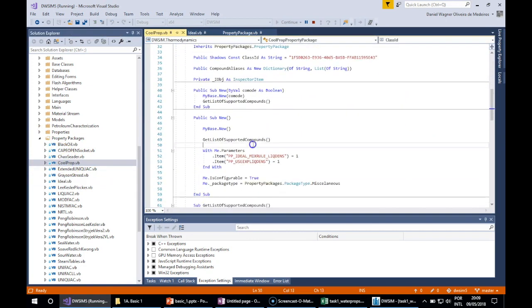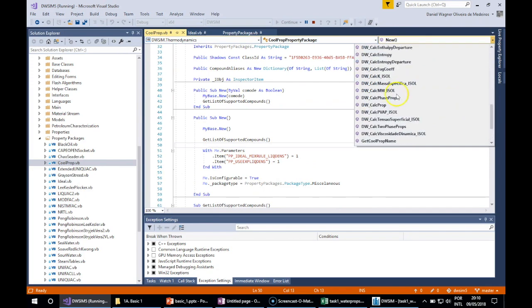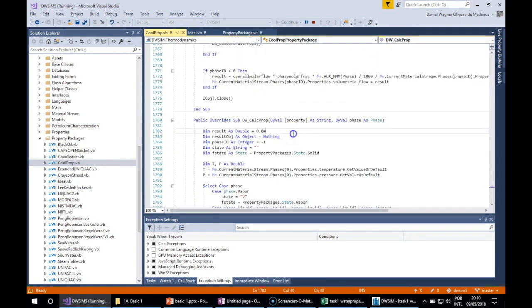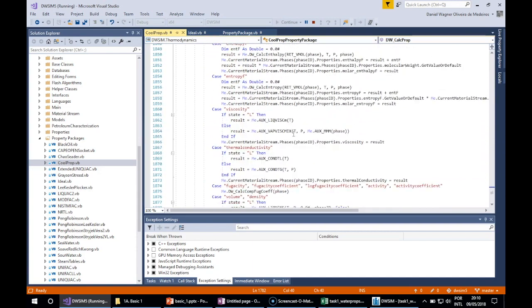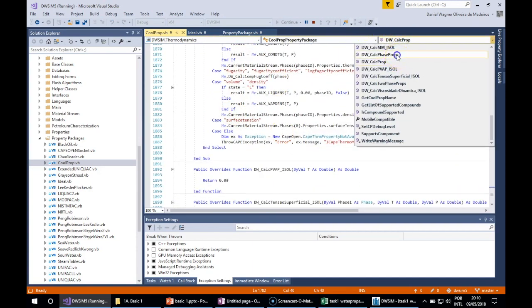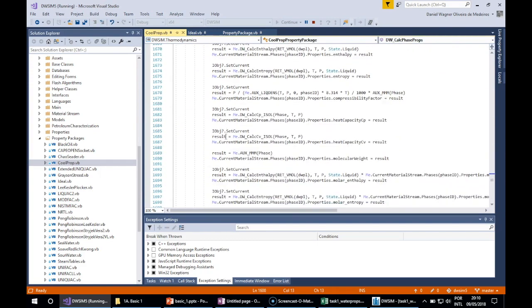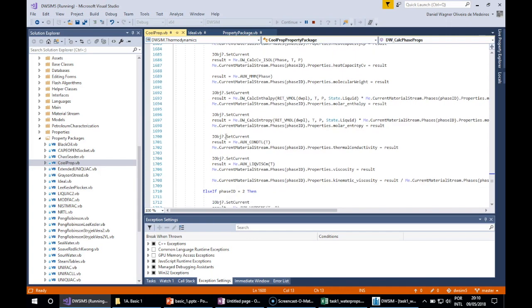Let's try to catch the value that comes from the ChemSep library, from the CoolProp library. CoolProp phase props. Okay, here it is.